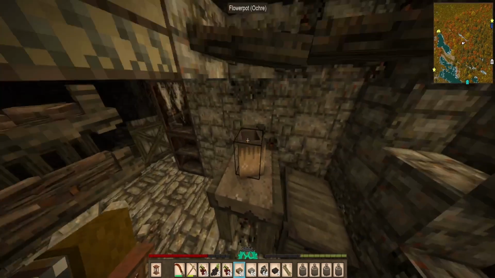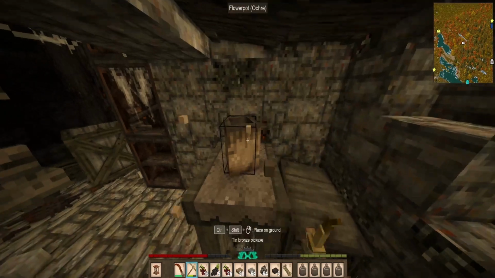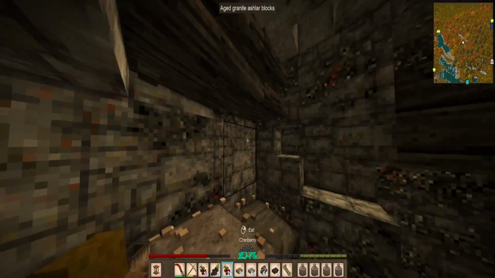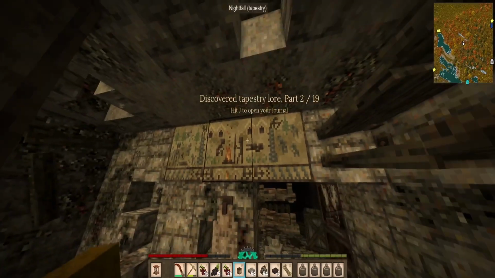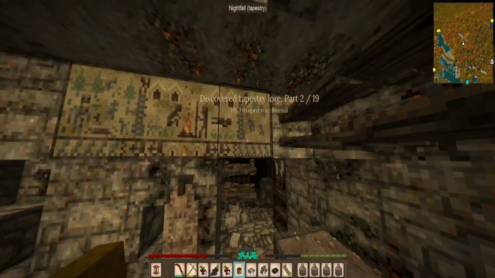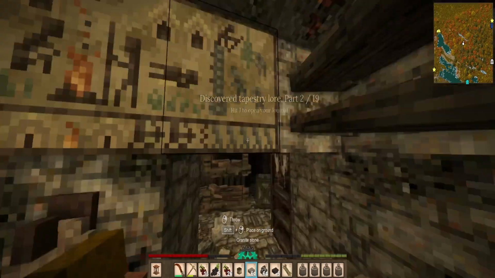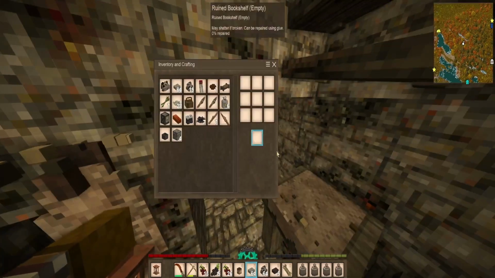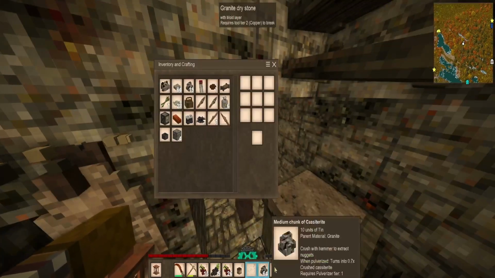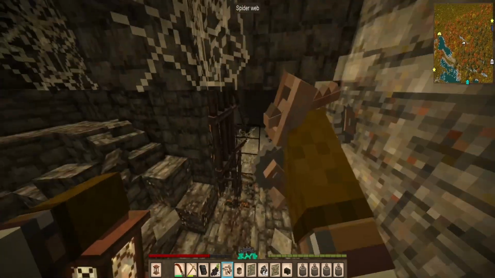Take all your money. Ooh, flower pot. See, this is what I'm talking about. Decorations, upgrades, whoa! Ooh, lore. Decorations. We're taking them. Okay.